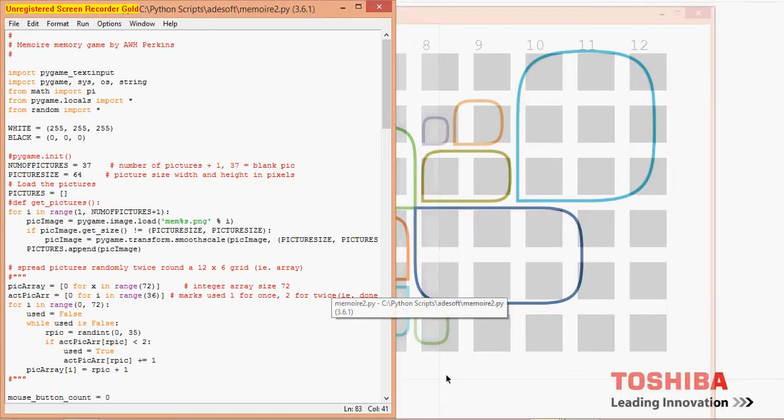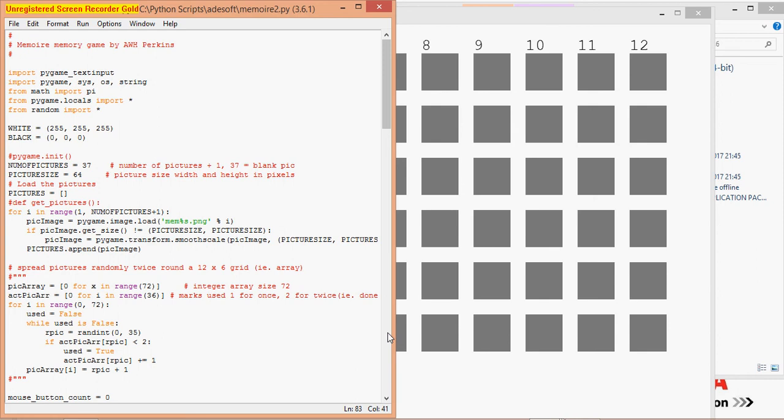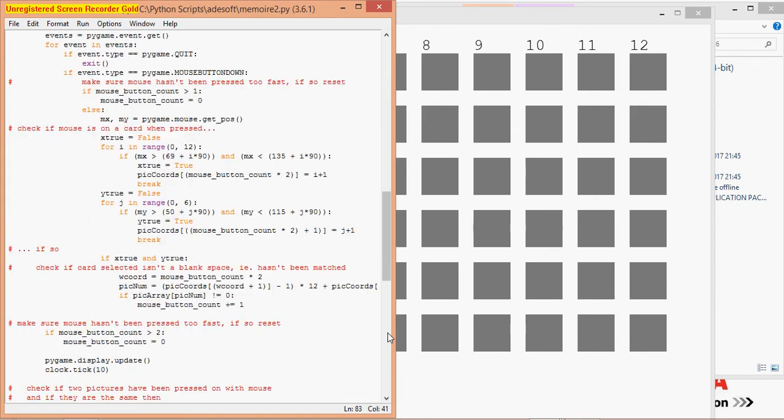Show you that bit. It compares, makes sure that it's actually on a card, and that's checked here, within the range. 64 plus 69 is, well, it's on the 70 plus, because that's where it starts. The first one, that's the 70th pixel, x coordinate, up to each one.